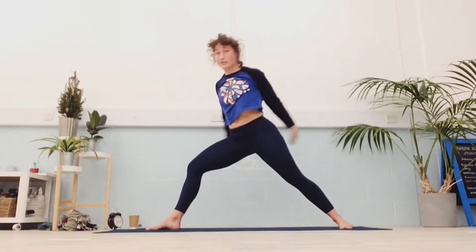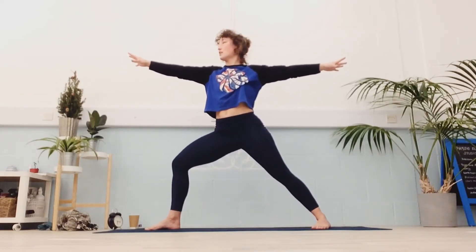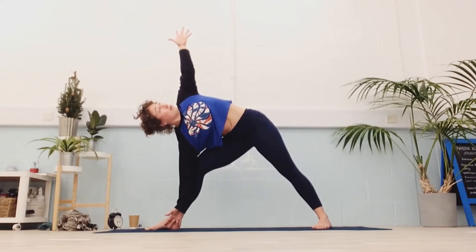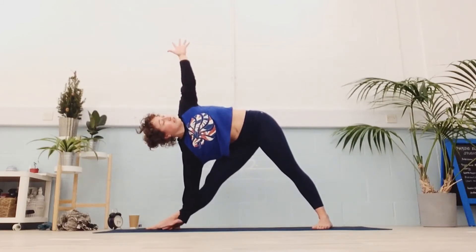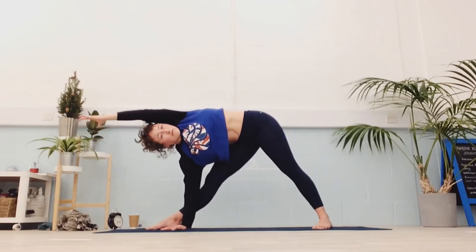Inhaling, come on up. Reach the arms back out. Maybe wriggle your left foot forwards a fraction. And whenever you exhale next, draw the hips beneath you as you reach forwards, then lift that left arm up. Roll the left shoulder on top, roll the left hip on top. Don't force the right leg straight. Get straight through the alignment of the arms and hips, then explore extras if they work. Option here to sweep the left arm forwards — really keeping that shoulder on top for extended triangle.